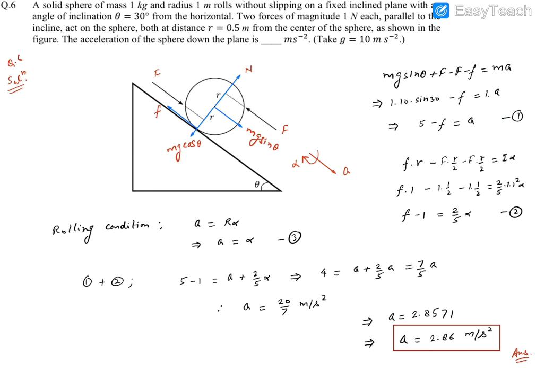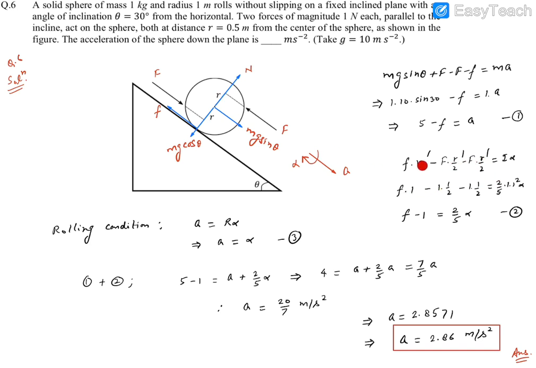And then there's the equation for torque. So f into r dash, where r dash is the entire radius, minus F into r by 2. Just to differentiate this r from this r prime, r prime is our total radius. So F, as per this alpha, this F into the total radius is going to be the torque in the clockwise sense. And these two forces are making a couple, so they will give torque in the counterclockwise sense. And this must be equal to I alpha.